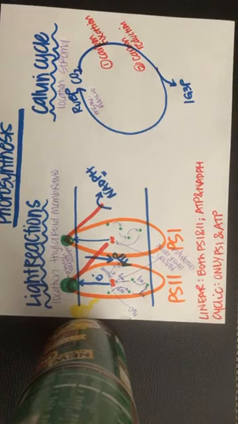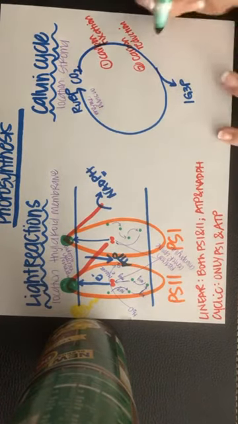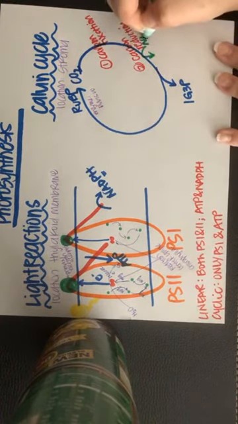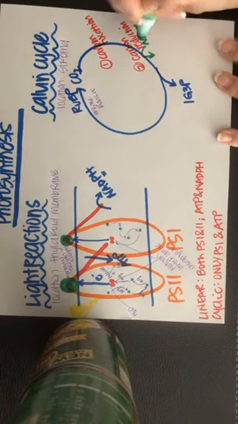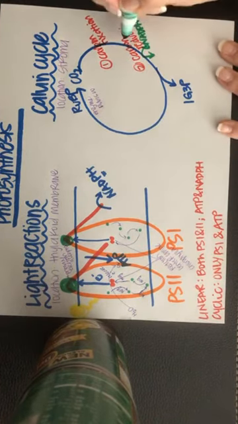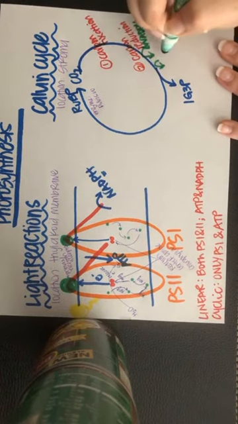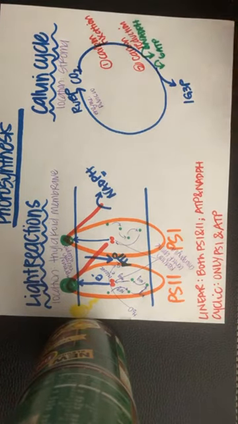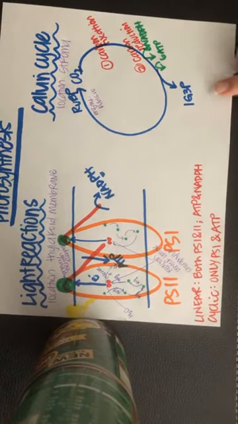The way that it gains electrons is that NADPH is going to drop off electrons. It's actually going to have 6 electrons get dropped off. And then we're also going to have 6 ATPs dropping off energy in order to have this reduction take place, which allows us to make 1 G3P.